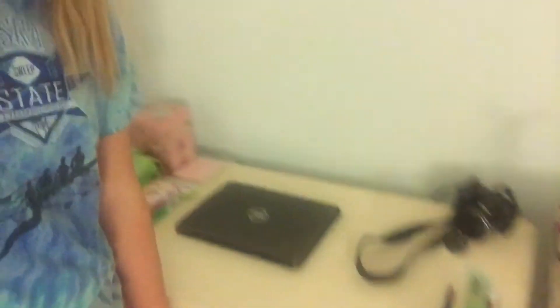Hey guys, so I just finished cleaning up my little vanity area, and this is what it looks like. If you guys want me to go more in depth about my vanity in my room tour, please comment down below. And the last final thing I'm going to be organizing is my nightstand. I don't have to organize the drawers this time because a couple months ago I went ahead and organized them — things were just all over the place. So all I have to do is the top part, which will probably not even take me that long. So I'm going to go ahead and finish it up.